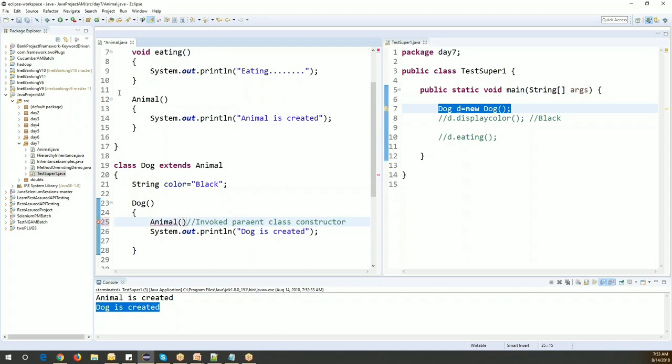If you want to invoke the parent class constructor through this constructor, then I must specify this super keyword. This is how we need to use it here, but not from the main method. So here you can see the difference. The super keyword can also be used to invoke the immediate parent class constructor. Remember this very important concept.